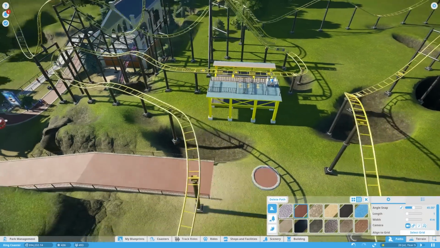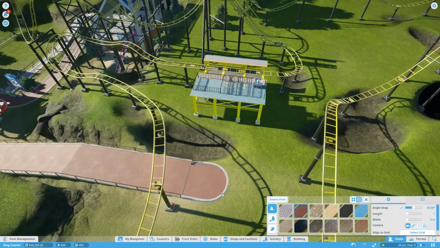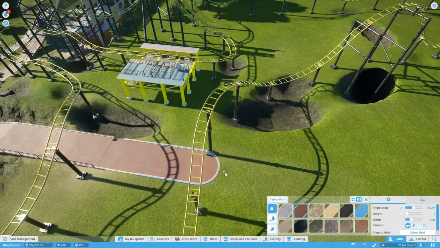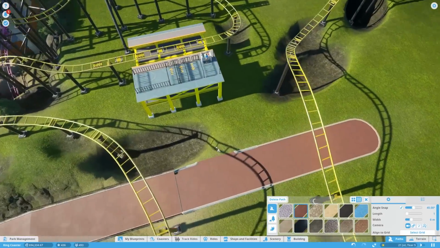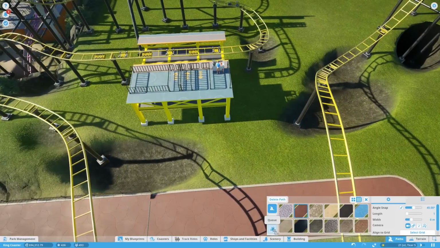Sorry that took a while. You'll see that I went back and forth and back and forth. What width are we on here? 6. Okay, but we'll take it here. I think it's quite cool that it goes under the path, over the path. Excuse me. We'll add some queue.